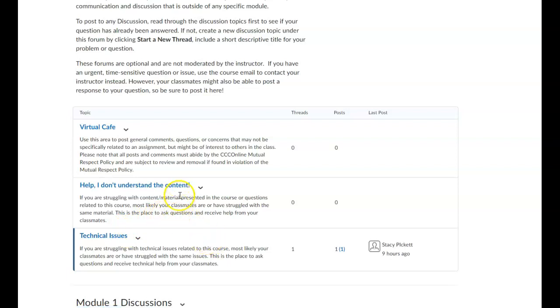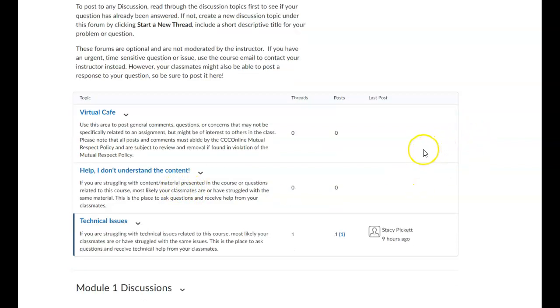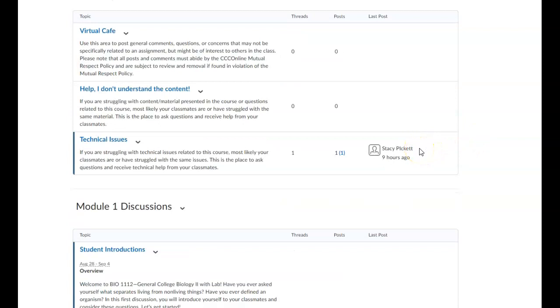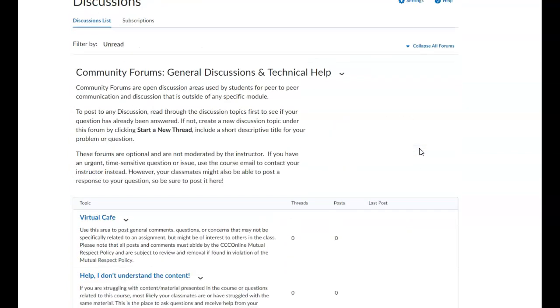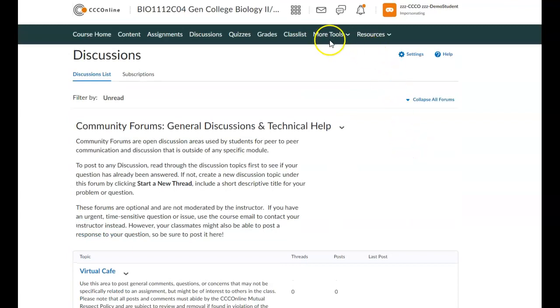And so I will always look at those and do my best to answer those questions, but if you see a post in there, please open it because you might be able to answer the question. It would be really helpful to your peers and good karma to help your peers when they need help so that when you need help, you'll get that help as fast as possible. All right, that's a tour of our course.